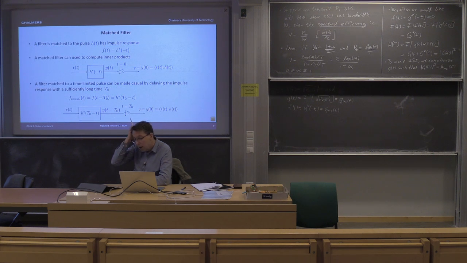Okay, now actually what we want to do is that if we have a transmit pulse H, the best filter we can do under all circumstances when it comes to suppressing noise is to use a matched filter. Okay, so what is the matched filter to H? Well, it's a filter who has an impulse response F, which is this thing. Okay, and this thing is the complex conjugate of H and then time reversed.